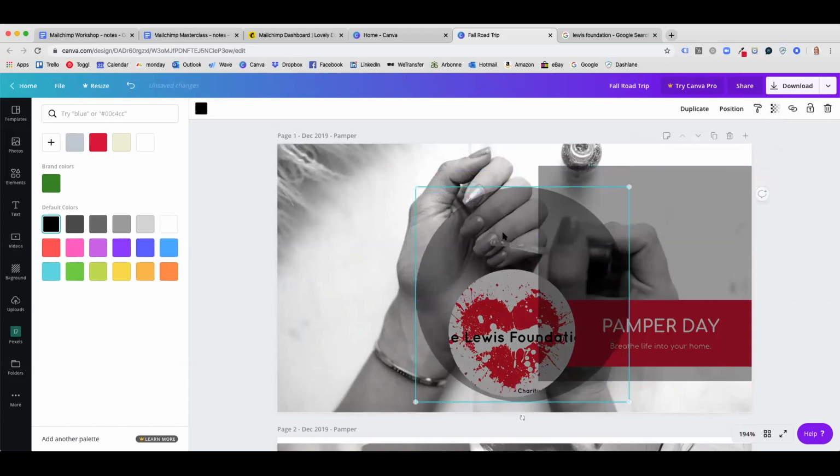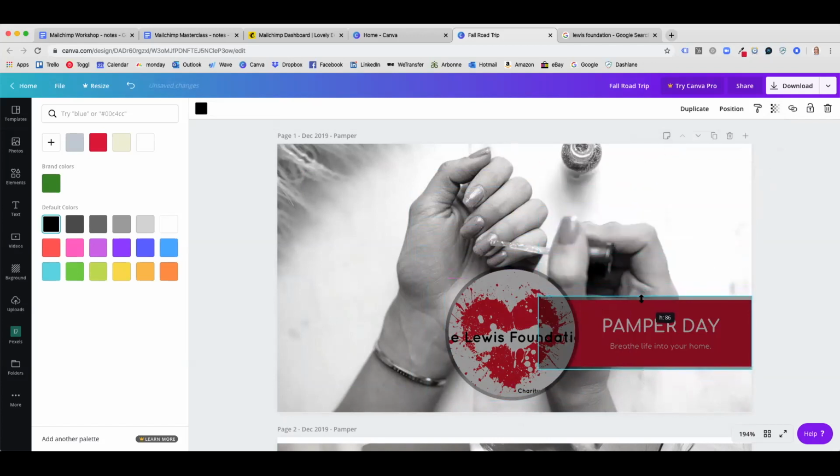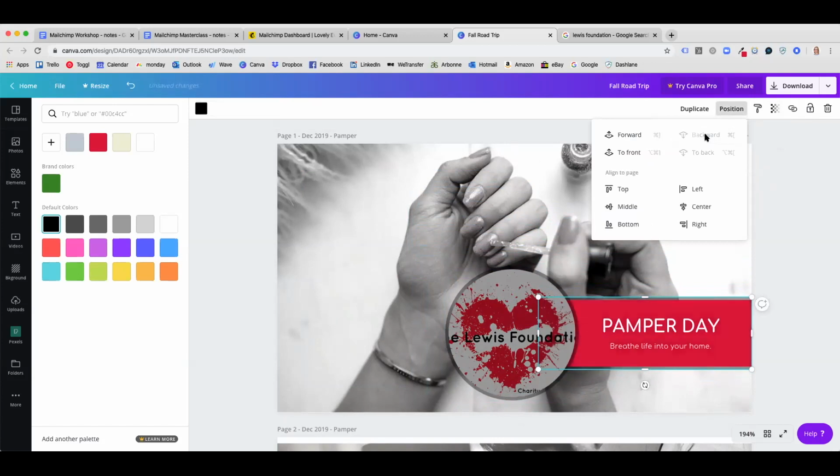So I'm now going to toggle it and size it up so it's the same sort of size. I might make it slightly bigger and over the top of it. And then I'm going to do the same for this bit. And then what you do is you position it so you send it backwards so it sits behind the objects.